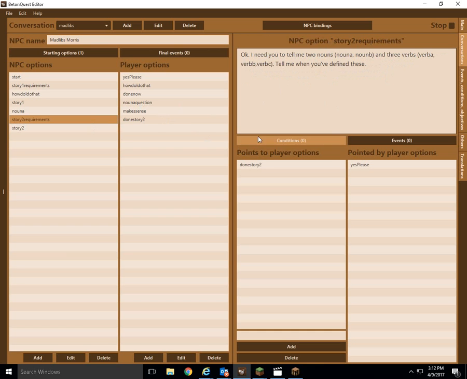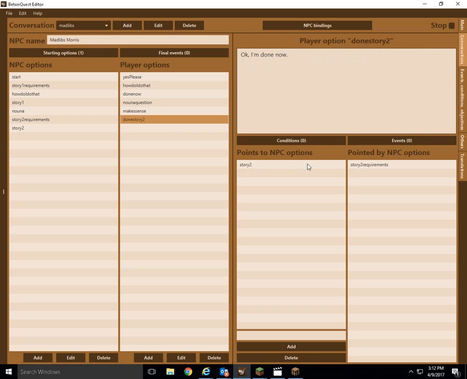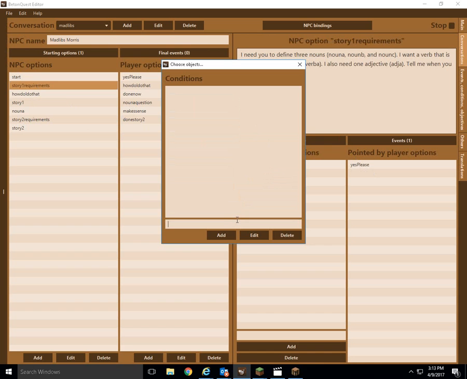And so right now, this is pointed to by, yes, please. So it will go right now it will go all the time to story 1. So we need to have something there, a condition.